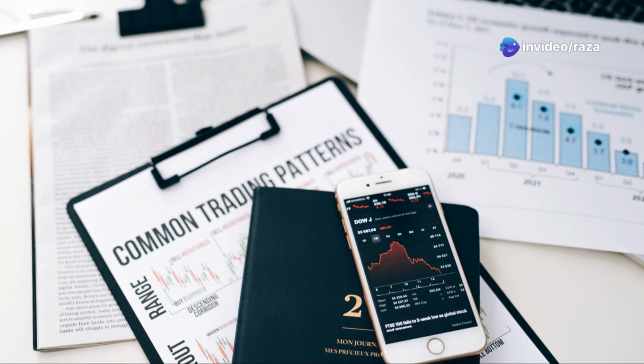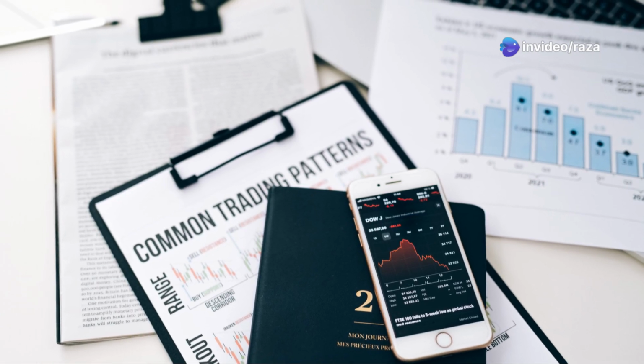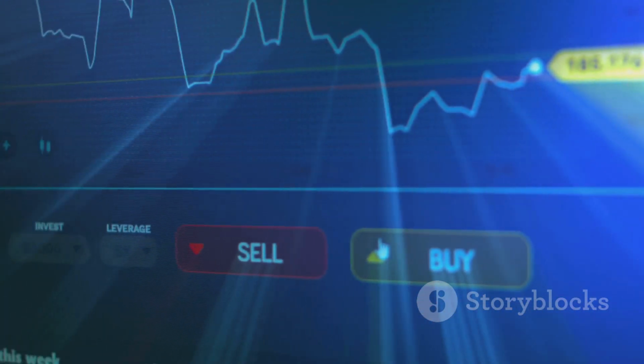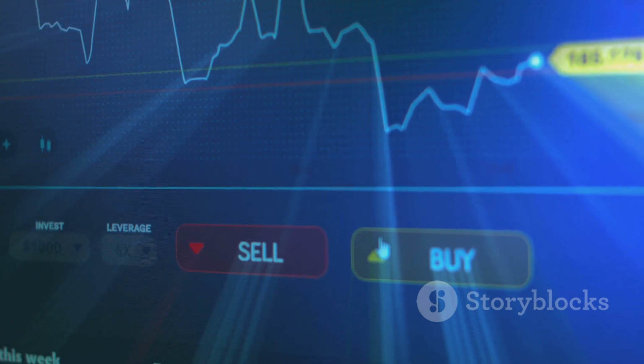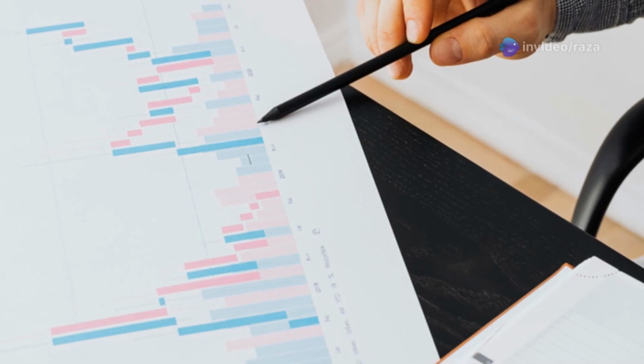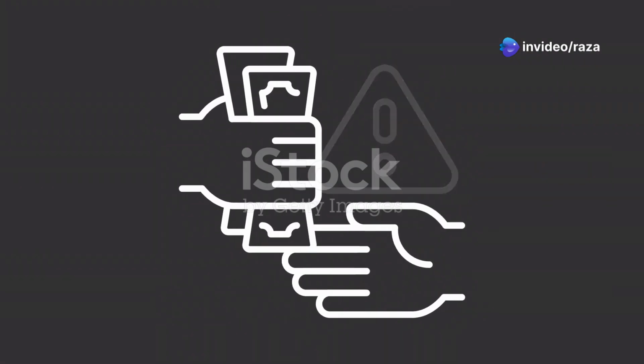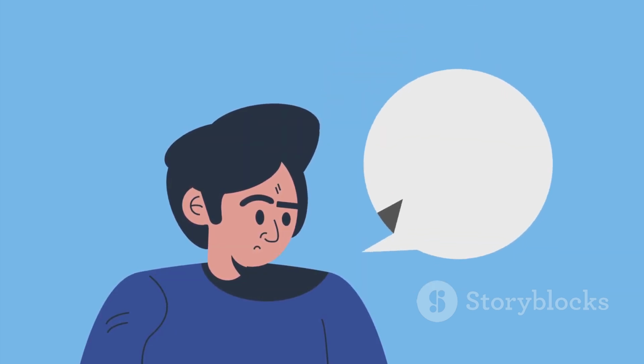Similar to forwards are futures contracts. Futures contracts are like standardized forwards, traded on an exchange. They also involve buying or selling something at a set price, but with specific rules. Options give someone the right but not the requirement to buy or sell something. This right costs money, called a premium. The price they can buy or sell at is called the strike price. The buyer chooses whether or not to use the option.